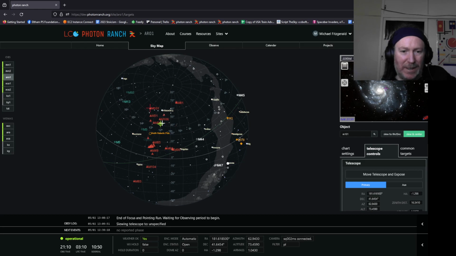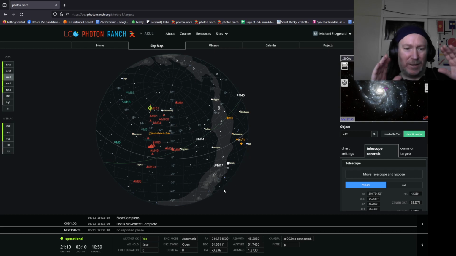So you'll see the green crosshair move, sometimes jerkily, sometimes smoothly. And it'll say down here it's complete before the crosshair gets there. That's just a feature at the moment. And once it gets there, it will take an exposure by itself. It won't show you. It'll take an exposure just to figure out where it's pointing. And that's what the center bit is. It takes a shot and goes, where am I pointing? And then moves over a little bit.